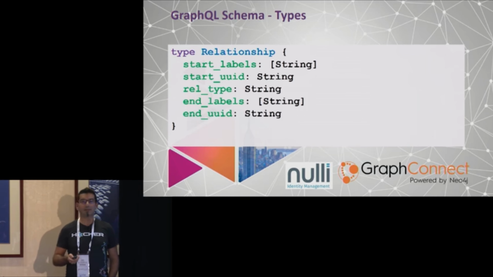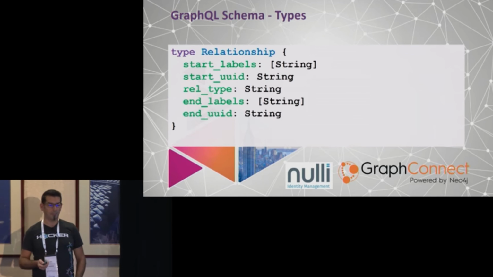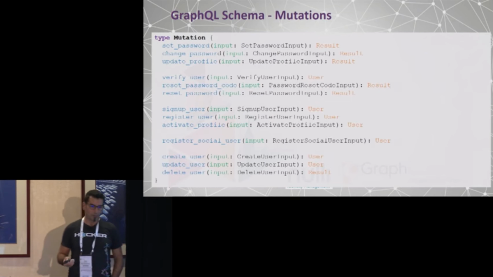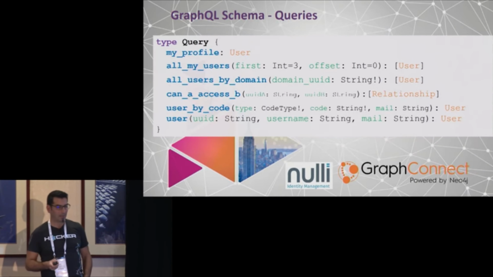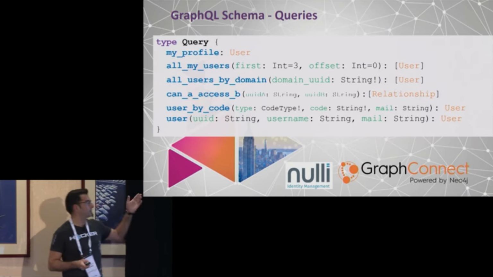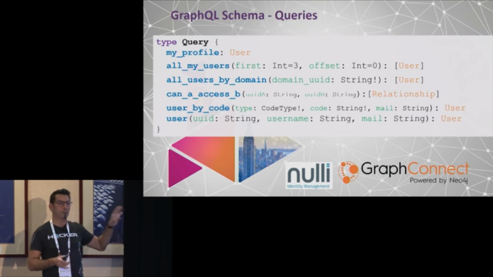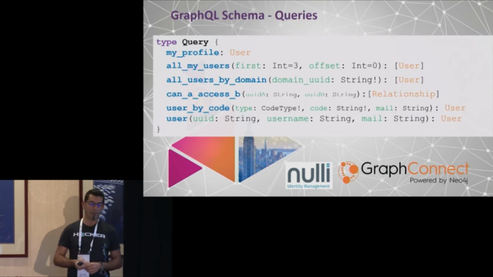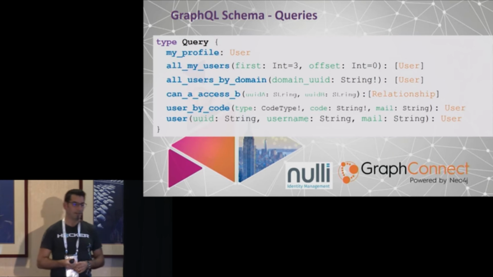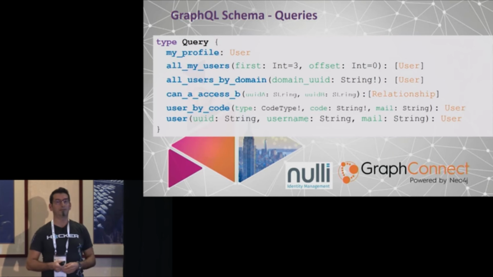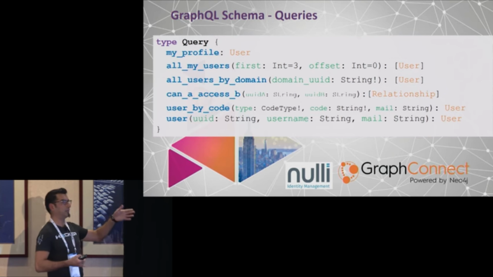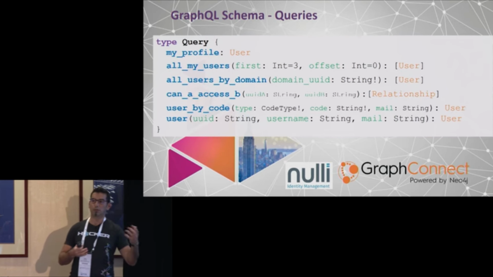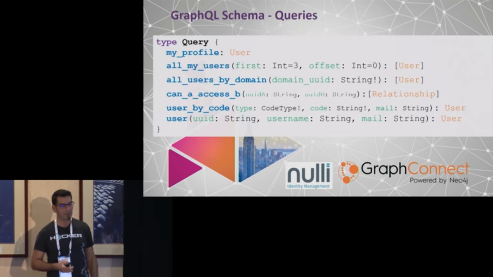The second thing in our GraphQL schemas is queries. These are just a subset of the queries that we've defined in our GraphQL schema. As you can see, the queries are just definitions. If you are familiar with object-oriented languages, they're a bit like interfaces. It's the contract between the server and the client.